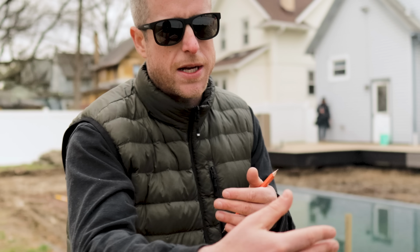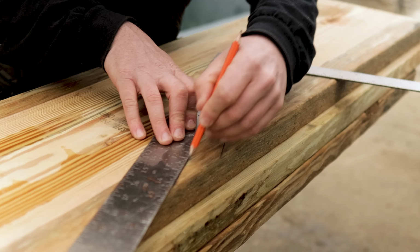Woo! All right, let's go. Since we're doing a paver coping around the pool, we're going to be coming up a little bit less than if we were doing a concrete coping around the pool. We need to do three risers coming down from the deck, but they're only gonna be 5 3/4. When they're that short, we like to make them nice and deep. It just creates a really nice, easy stair. So the tread is gonna be 15 inches deep. It's gonna match our last three boards on the deck. I think it's gonna be pretty sick, but we need to account for a 1-inch overhang. So really it's 14 inches, right? Correct.